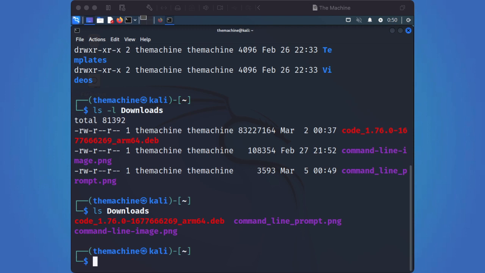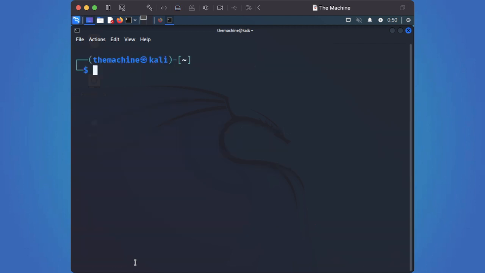The next command that we are going to look at is called cd. Let's clear this so that we can have a clean working table. Once we clear that, we're going to look at the cd command, which is the change directory. Change directory basically helps you to change from one directory to another.